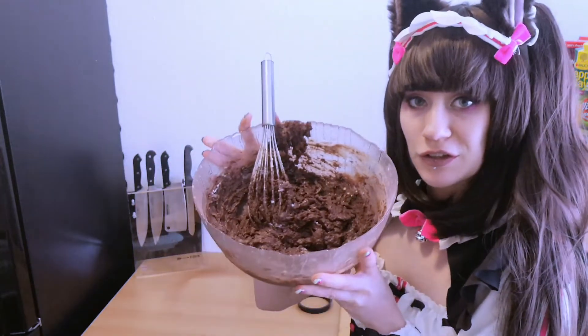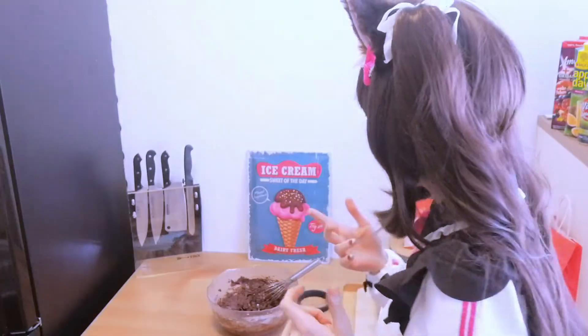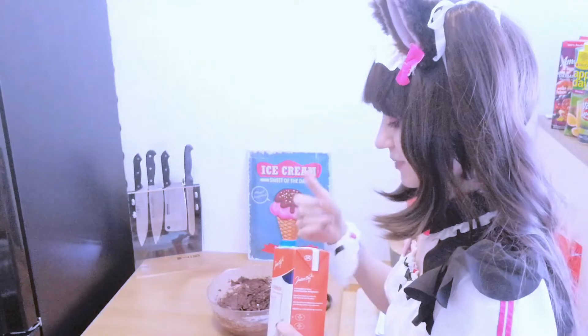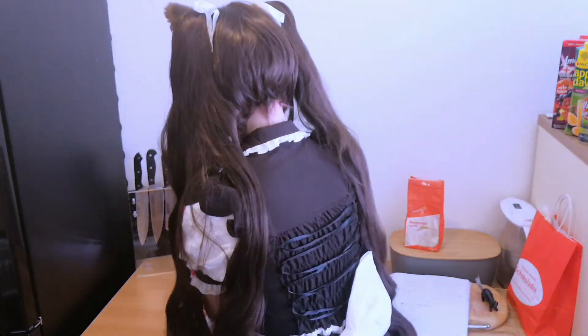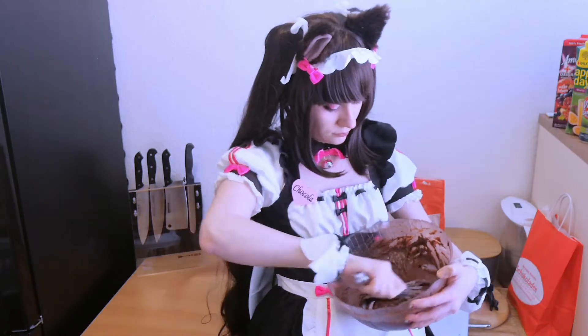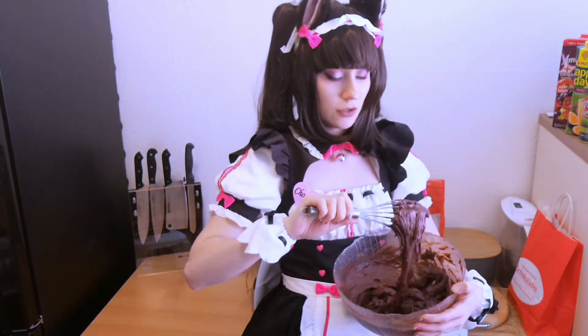Well, this isn't really going according to plan. It's way too thick. The recipe I chose is like a base recipe and I changed it up to make chocolate cupcakes from it. It worked before, but I never remembered the amount of chocolate powder to put inside and I always kind of improvised. So to go against it being way too thick, I'm adding a little milk, because that's probably better at making it liquid than yogurt. Now we are talking — it's still a little thick but I think it's okay. My chocolate cupcakes always turn out a little more thick.